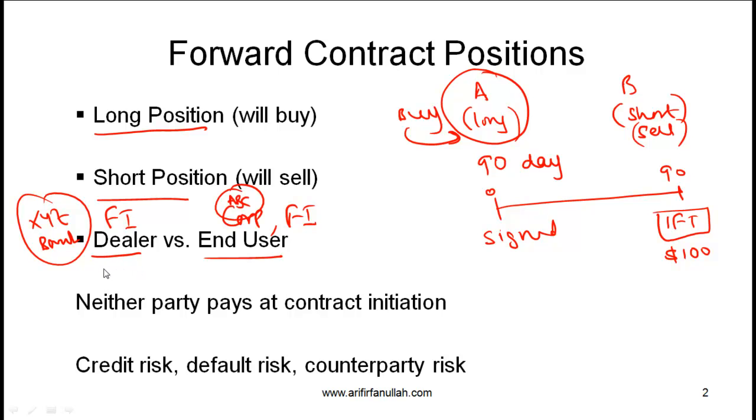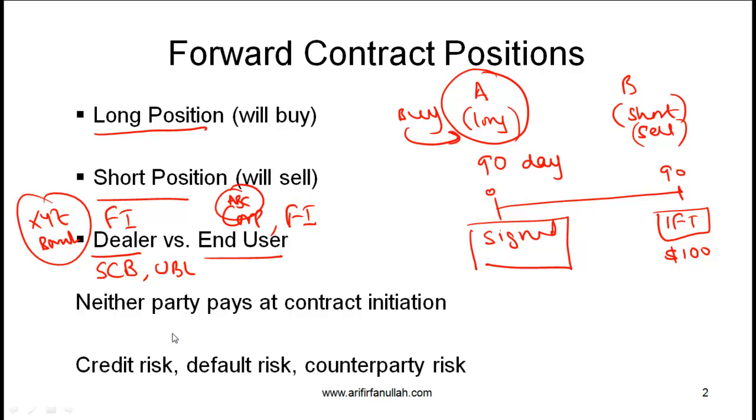In Pakistan, typically financial institutions such as Standard Chartered Bank, UBL, etc., are authorized dealers for derivatives-oriented contracts. End users could be any corporation, and financial institutions could also act as end users in a forward contract. As mentioned earlier, when two counterparties get into a forward contract, no money changes hands at time 0. At time 0, the two parties simply sign a contract but don't exchange any money.